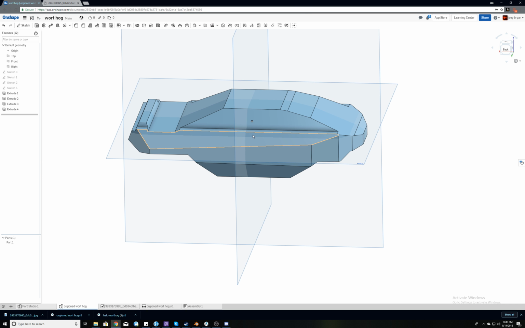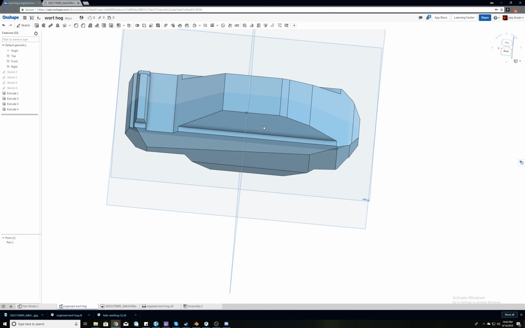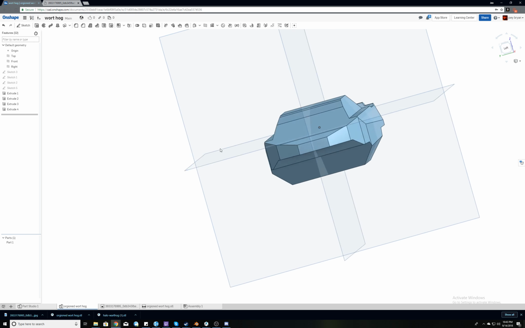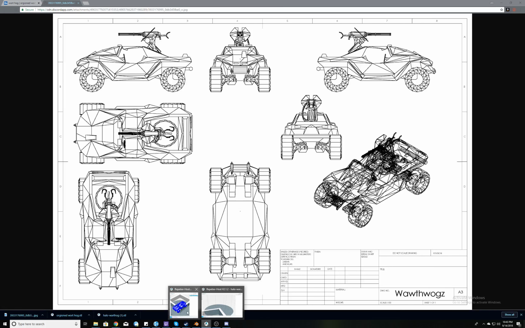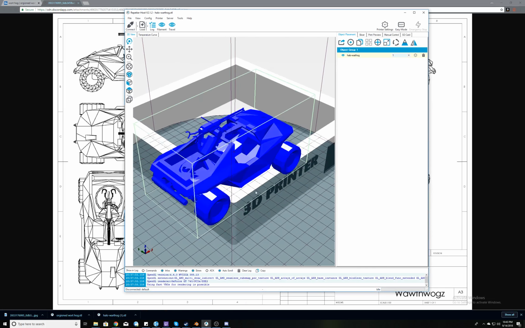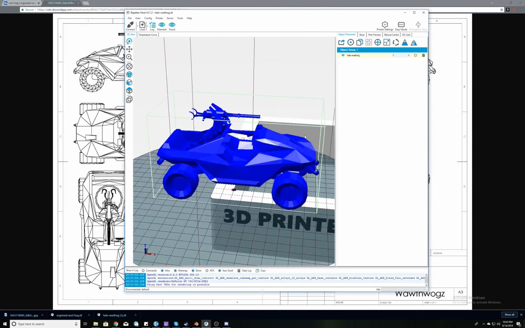So now that we got all the rough detailing out of there, I guess it's time to start fine detailing it, right? So we're going to look at our CAD right here. Or, why am I looking at this when I could look at an actual file, right? Switching between software like this is a pain, by the way.